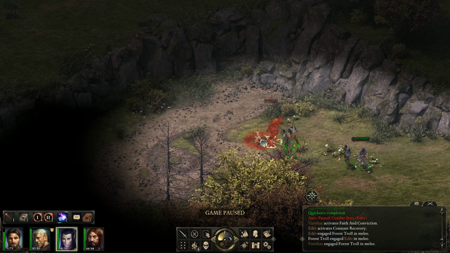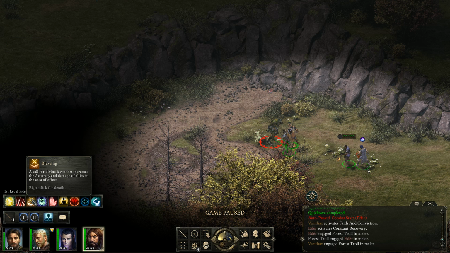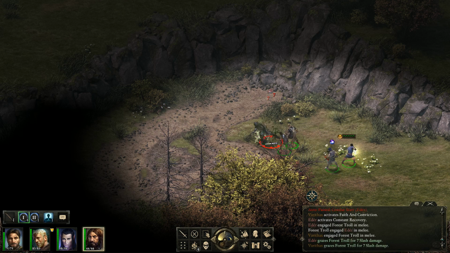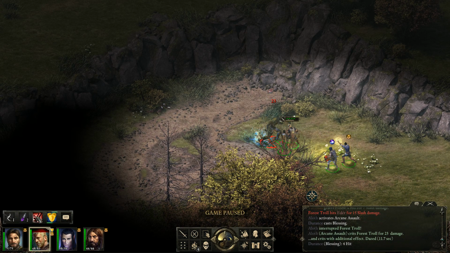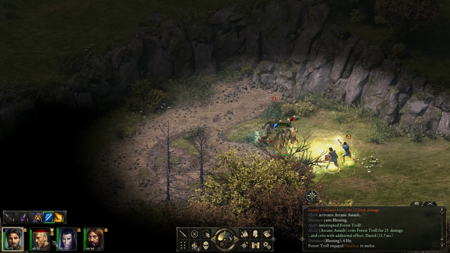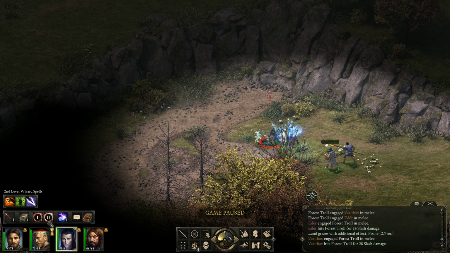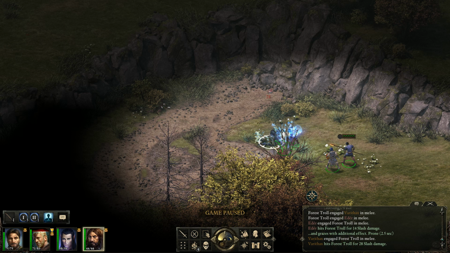Let's drop one of these down, and let's also drop down buff, damage, and accuracy. Let's give everyone a nice buff. And let's go ahead and give a knockdown on this guy and start using our spells. Knockdown happens. Yes. Great. Start attacking with everyone.